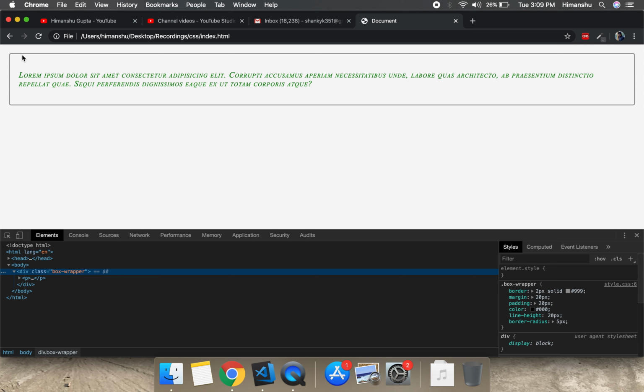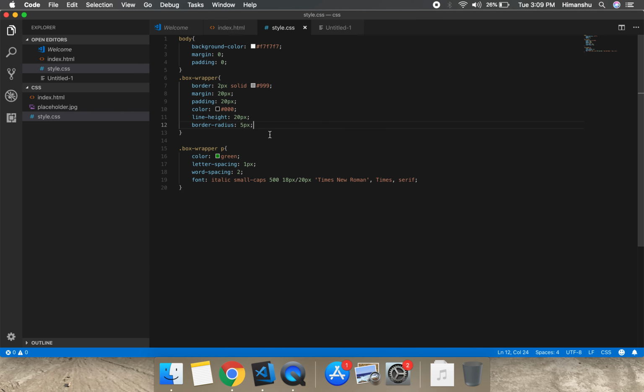Okay, so let's say you want to make a border rounded from the top left corner only, and all the rest of the corners should be as default. What you can do is add the property border top left radius.